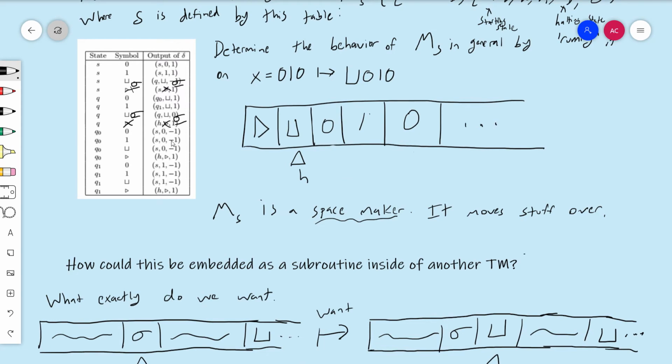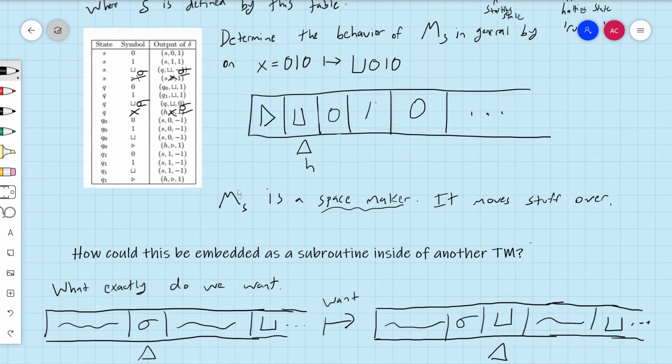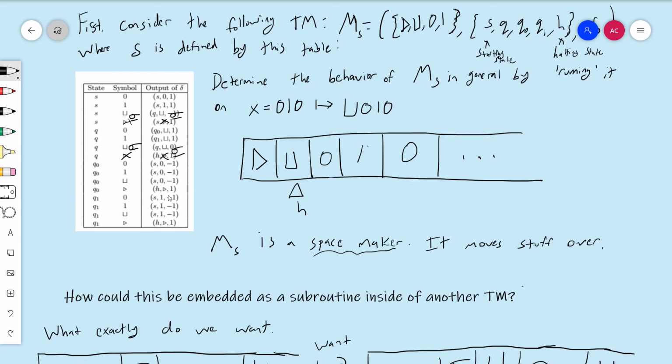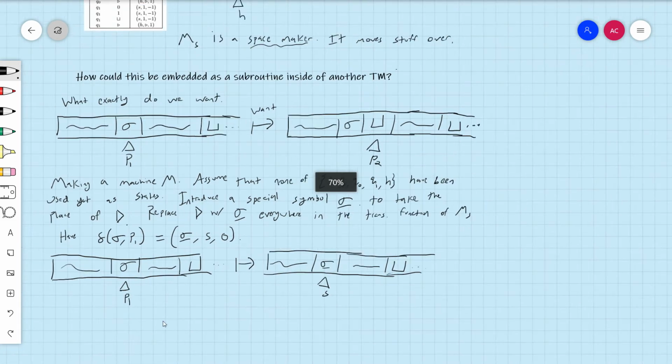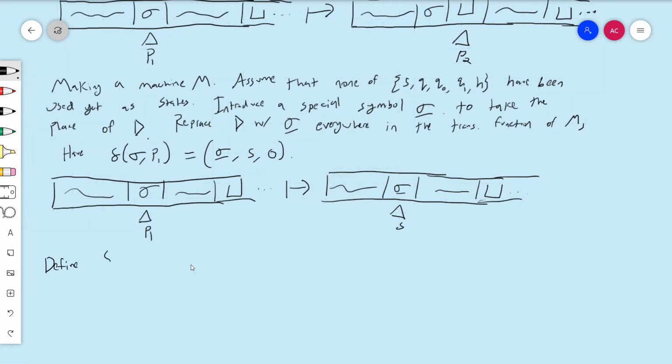Now, this is a partial definition of delta. There's going to be other stuff going on in my definition of delta for this big machine M. But in terms of just making delta as a pile of instructions like this, I can just leave everything else alone. So define delta as above for all states S, Q0, Q1, Q, and H. It kind of looks like a B, but it's a 1. Just leave it alone. And what's that going to do? Let's just think about it.